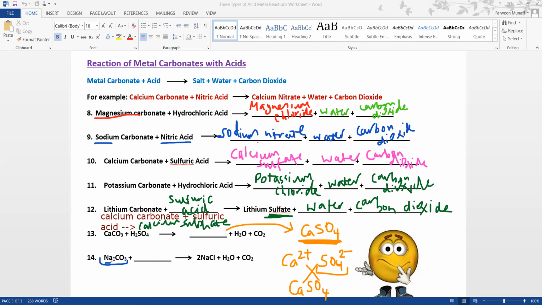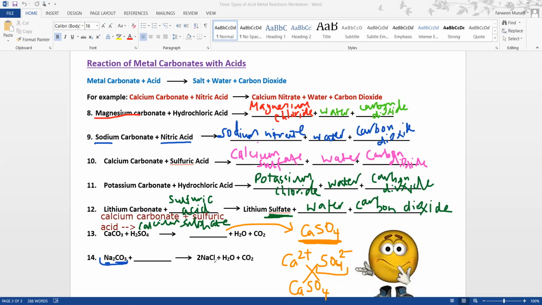We know that because Na is sodium and CO3 is the general chemical symbol for carbonate, regardless of what carbonate we're talking about, it's just the general symbol. And carbonate is also one of our polyatomic ions that we look at. So, sodium carbonate plus the name of the acid, which is missing, that's what we've got to find out, gives us sodium chloride plus water plus carbon dioxide.